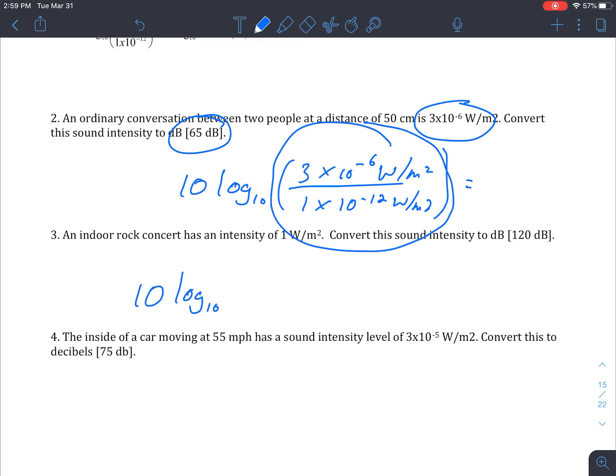And on most calculators, the default, I believe, is 10. I know in my basic one, it always is 10. I don't think you can change it. But your more complicated ones might actually have different log bases. So we have the just 1 watt per meter squared over our 1 times 10 to the negative 12. And we plug that in, and you should be able to get 120 decibels, not forgetting to hit, multiply it by the 10.